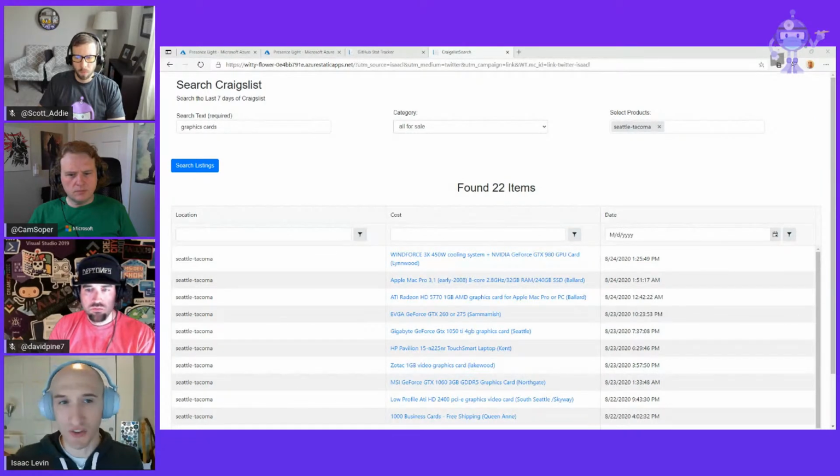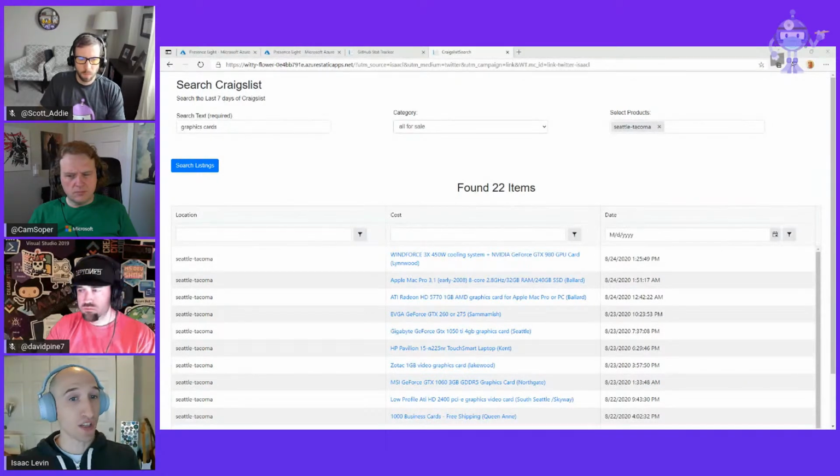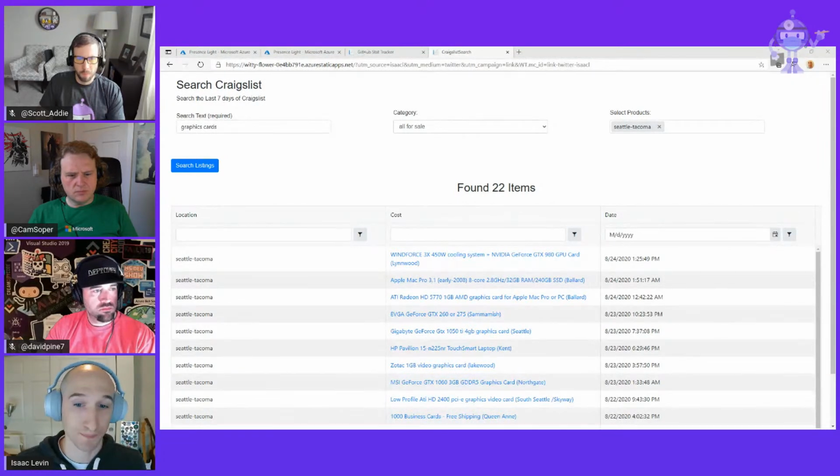So that's why there's a little bit of a delay, right? Because I'm using a consumption-based Azure function, and it does take a bit of time to light that up. But if you found some really, really cheap hosting for a server, say like Azure Functions or AWS Lambda, you can, like you said, deploy Craigslist search, for instance, to GitHub Pages and just point at that particular URL, and it would work just fine.